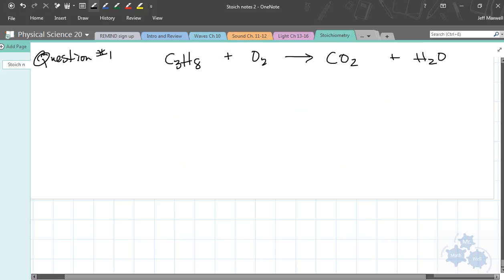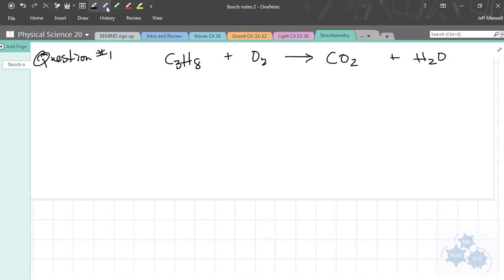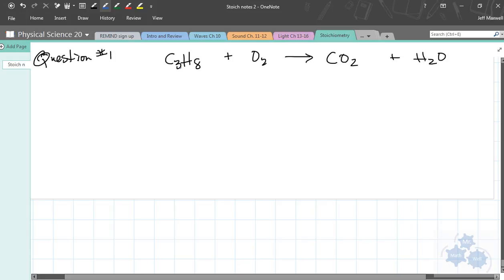Okay, so here's the equation that we're going to use for the first question. First thing we got to do is balance, right? Always we deal with a balanced equation. So the carbons, I look at the carbons here, and there's 3 here, so I'm going to put a 3 there. So the carbons are balanced. Let's leave the oxygens for last, because the oxygen's all by itself here. So what about the hydrogens? We have 8 hydrogens on this side, and we have 2 here. So let's multiply that by 4. And then how many oxygens do we have in total? 6 plus 4 is 10. So I can put a 5 there then. And a 1. We done? Does that look good? Okay, 1, 5, 3, 4.